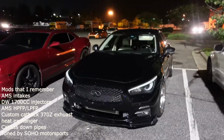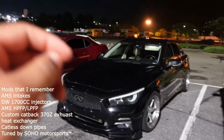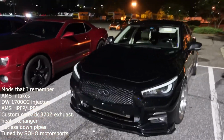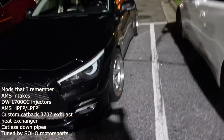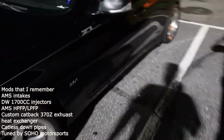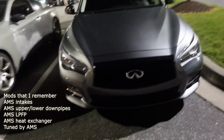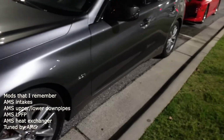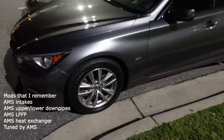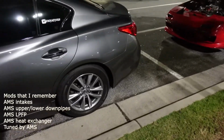So I guess things got a little interesting tonight. They're gonna do a honeypot. I don't know how much they're betting, but it's gonna be this Q50 tuned by SOHO Motorsports. You got DW injectors, I think catless full pipes, catless downpipes. So this is a competitor Q50. This one's tuned by AMS, low pressure fuel pump. I believe similar upgrades. He has AMS intakes. That black one's gutted though.